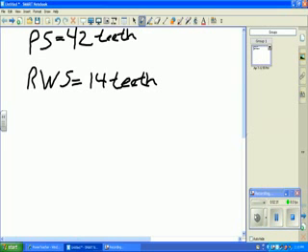3 times. Okay, so wait. Jeremy, you're right. Jamie, you're right. But we just have to put it in the right context. Where are you getting 3 times, Tim? Because 42 is 3 times 14. So is the rear wheel sprocket 3 times as big as the pedal sprocket? Small. It's 3 times as small. Okay, so the pedal sprocket is 3 times as big as the rear wheel sprocket. Did I say that right? The pedal sprocket is 3 times larger than the rear wheel sprocket.